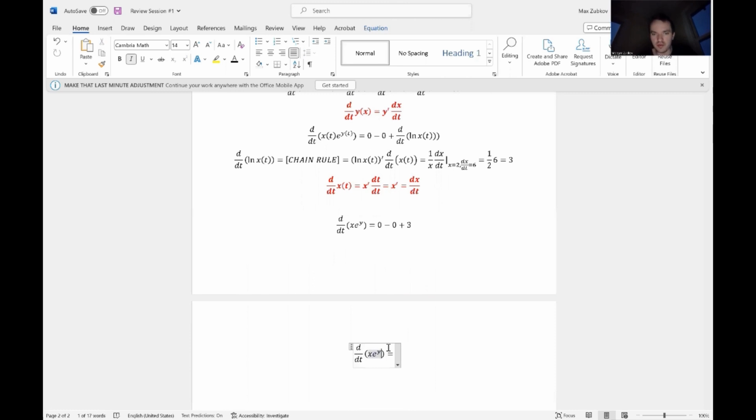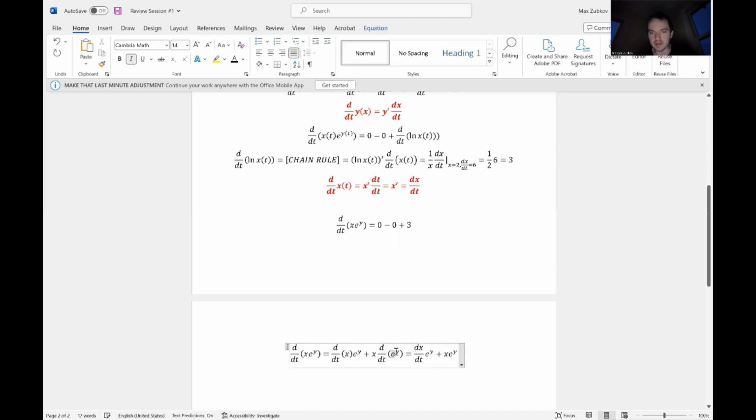Yes? So what I'm going to have is d over dt of the first term times the second one, plus my first term times the derivative of the second term. I hope that makes sense. So this expression over here is the derivative of x with respect to t, but that is just going to be equal to dx over dt times e to the y. But then the derivative of this term is going to be, according to my rule, the derivative of e, and the derivative of e is just e itself.